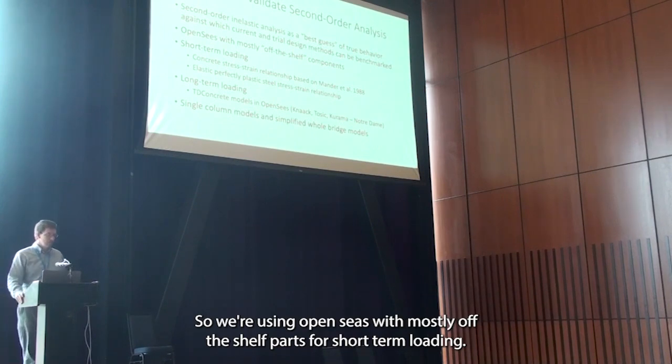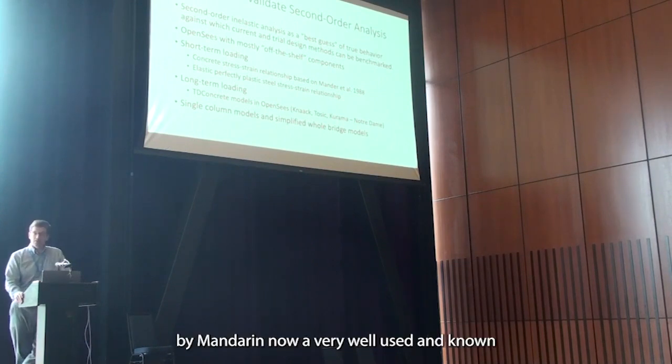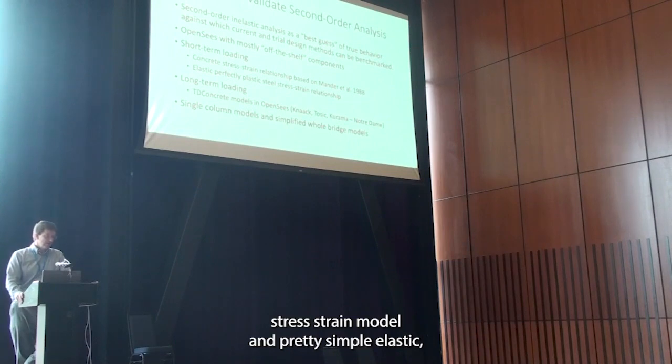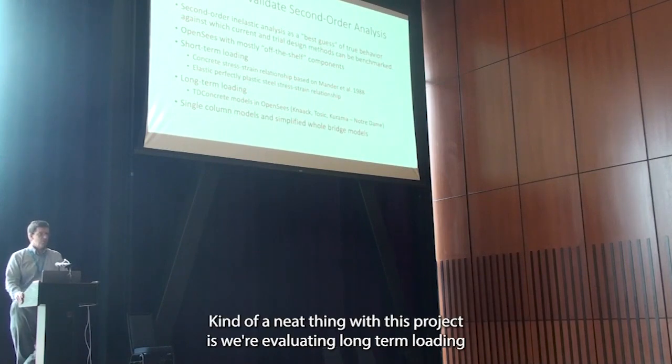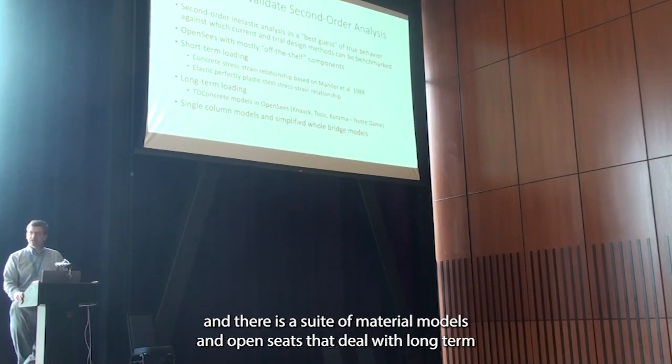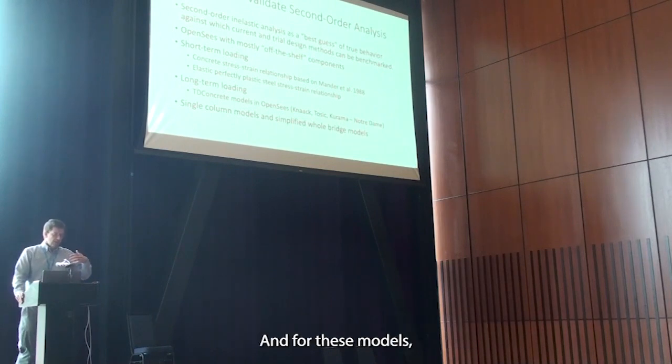For short-term loading, we're using the concrete stress-strain relationship by Mander et al., a very well-used and known stress-strain model, and a pretty simple elastic perfectly plastic model for the steel reinforcing bars. A neat thing with this project is that we're evaluating long-term loading, and there is a suite of material models in OpenSees that deal with long-term effects, the TD concrete models developed by folks in the Midwest, at Notre Dame.